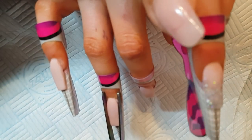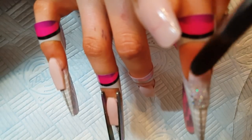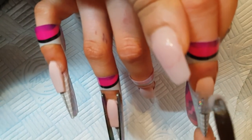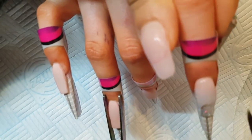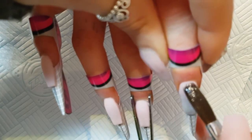I'm going to leave you to watch this, and then when I come back to add my extras at the end, I did tell you it was a super simple set, do you know what I mean? Everything else goes on at the end, but it has such a nice effect. It's salon quick, you can do it at home quick, as long as you're qualified and you have the right apparatus. It is a super quick, simple set. I think it's just over 55 minutes to do this set, so pretty quick. And that was from start to finish, so good set, nice, easy, it's effective, it's sparkly, everyone loves them, and it takes very little time or effort, so I'll come back in a second.